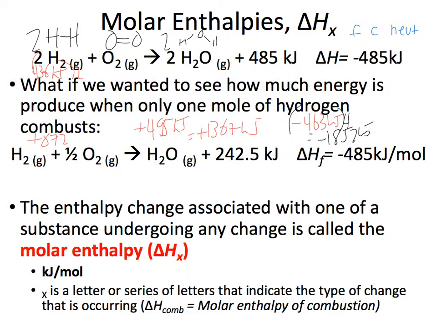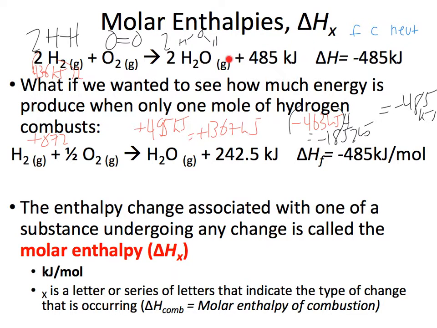So overall, what I want to figure out is, is this reaction endothermic or exothermic? I look at how much energy was lost by the creation of bonds versus how much energy I put in, and the difference is negative 485 kilojoules. That's what I get right over here. Now, it's on the product side, so this is reactants, these are your products. It's on the product side because it shows that this energy is being produced, being released. If this was an endothermic reaction in general, you would find that term over here, but we'll get to that a little bit later as well.